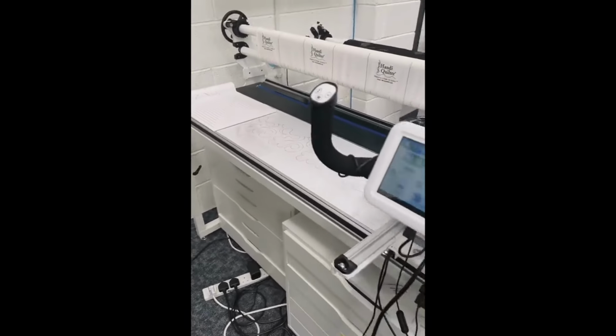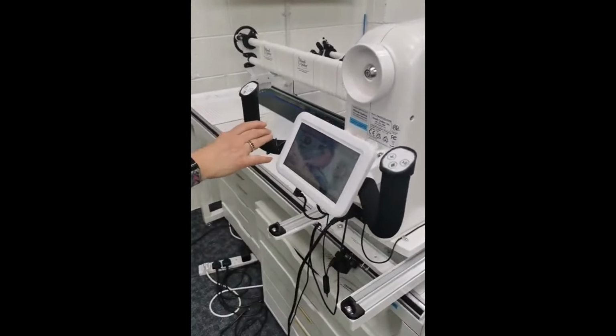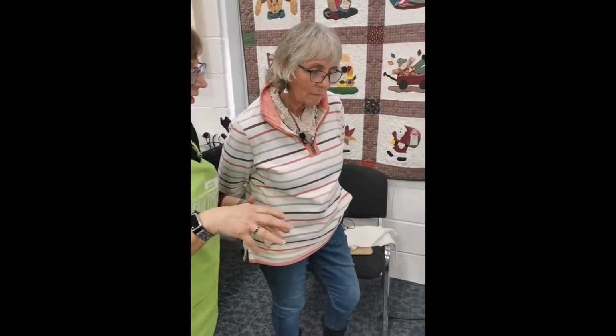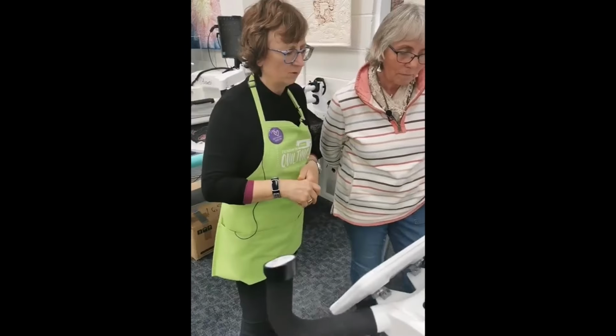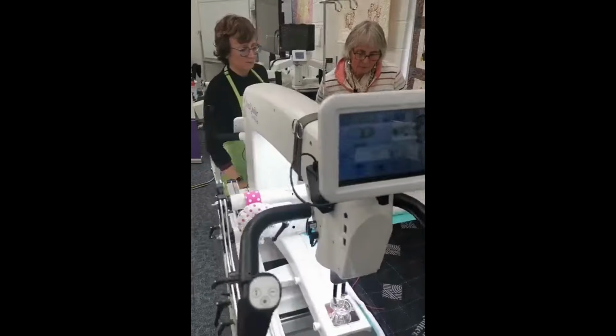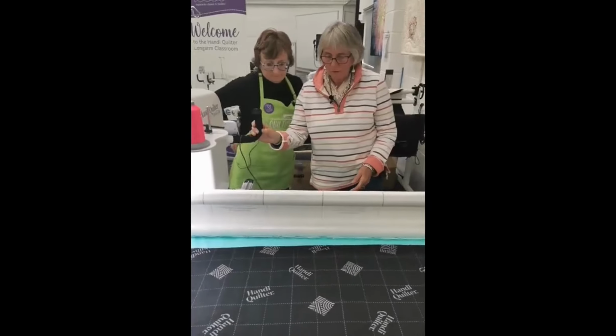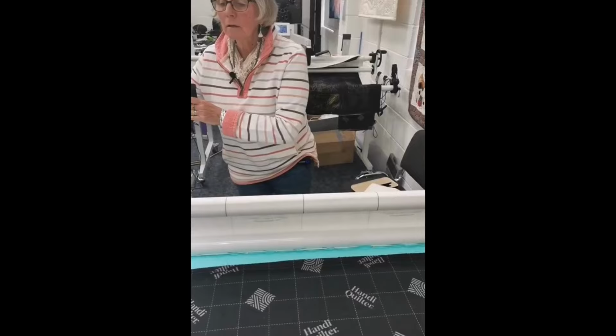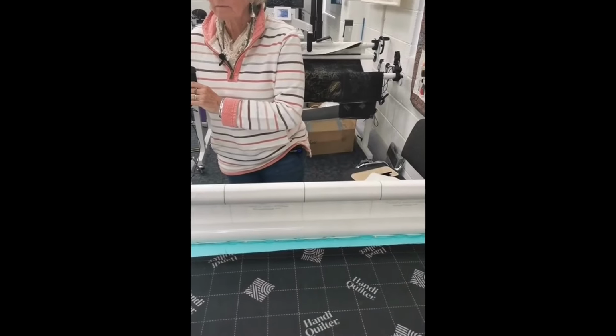Okay, so if you could just talk through some of the things that you've done in terms of teaching other people how to use the pantographs, and how you would approach showing somebody who's never pantographed before. Okay, I started pantographing because I couldn't do free motion, obviously. I got almost stuck there. Yeah, it's on the edge. Let me just get that under. There we go.